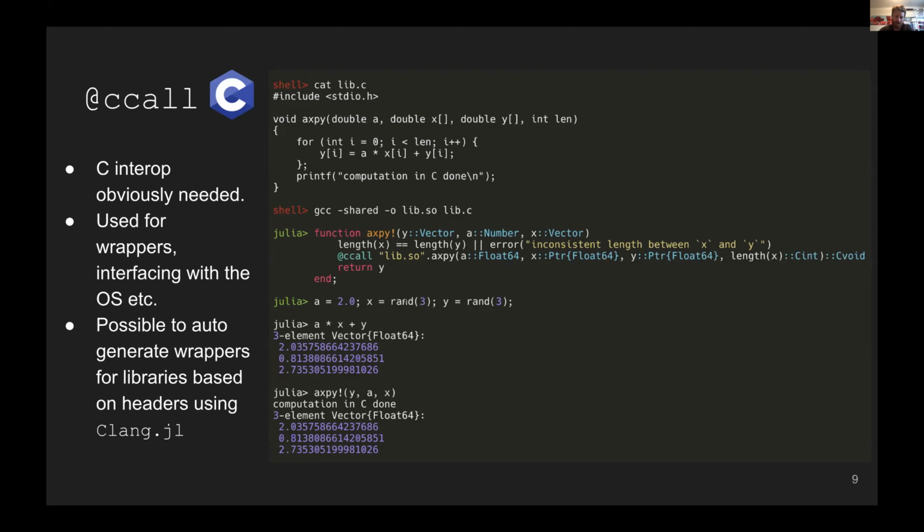So here I create two matrices and a number, then I call it in Julia like this, we get a number, and then I call this one here, and as you can see, it says computation in C done, which is what the C library prints. So I would say it's pretty easy to call C libraries from Julia. You just give the name and all the arguments and the types. And if you're wrapping a big library which has a lot of header files and so on, you can automatically generate these wrappers with a Julia package.